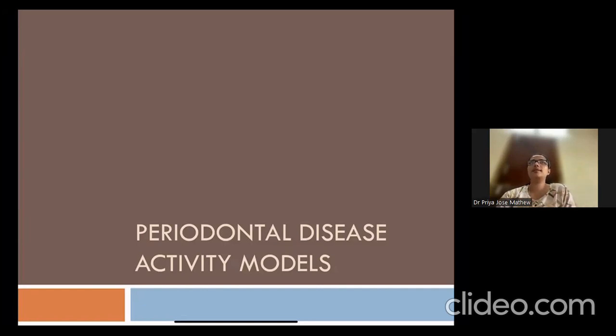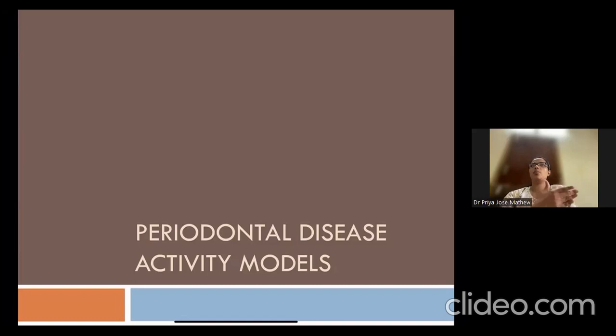We can say that it may be due to local factors that are present, or due to some hereditary factors, or due to age-related factors. Like that, the reasons go on. But how much can we convince the patient? For that, we should know what the basic research is till now, what is occurring. That is what today's class is about: periodontal disease activity models.